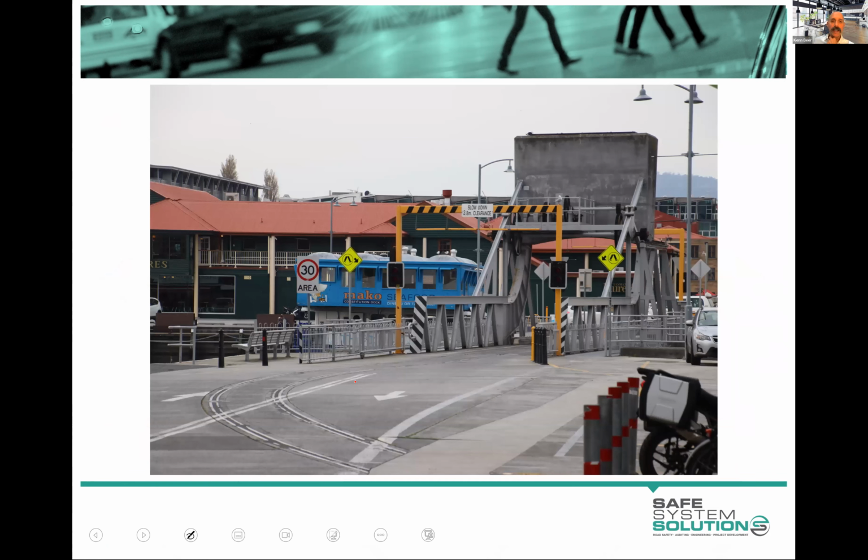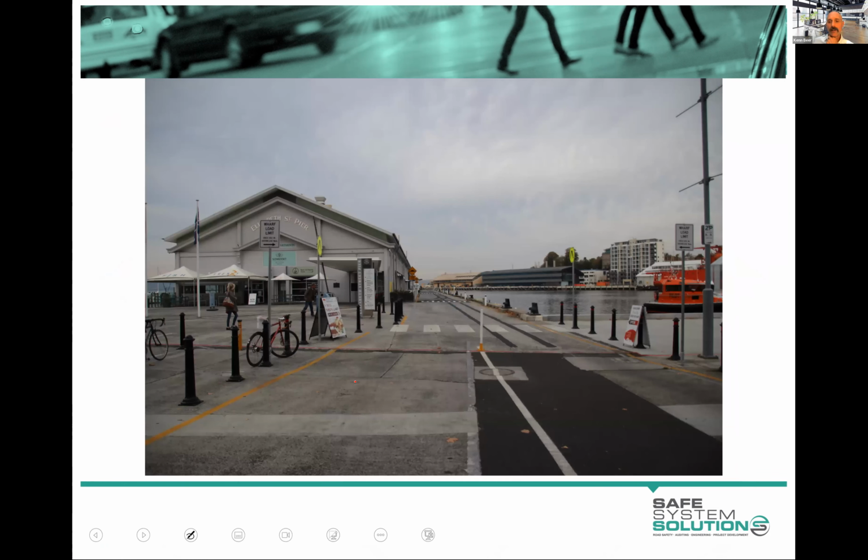And just another one here, just to show you, I showed you that incorrect line marking. Here's one where we see a pedestrian crossing, but whoever's installed it has thought that the pedestrian sign should face the pedestrian so they know where to cross rather than the vehicle. That's the kind of stuff, again, that a pre-opening and post-opening road safety audit would be picking up. Contractor issues, you'd hope that wouldn't happen, but it does. It's out there. There's another real photo for you.